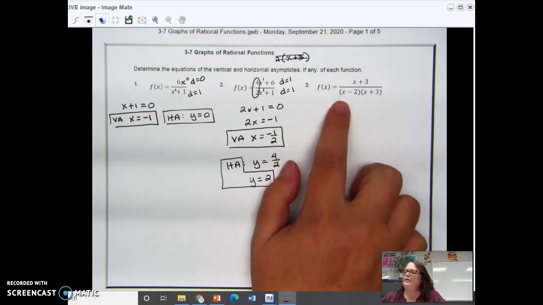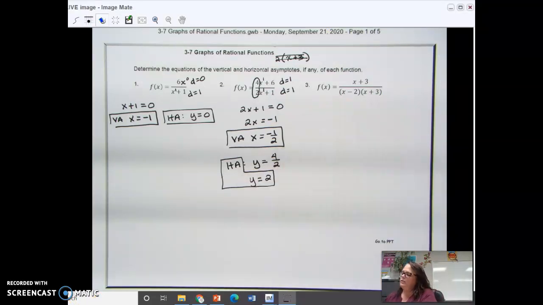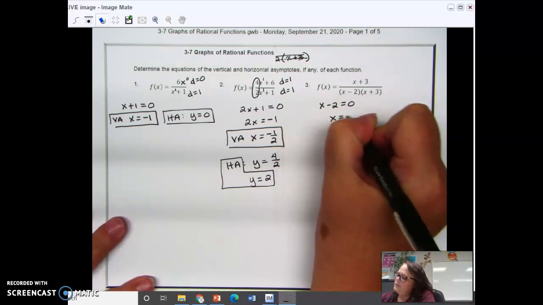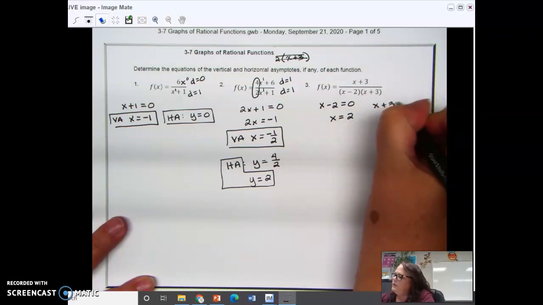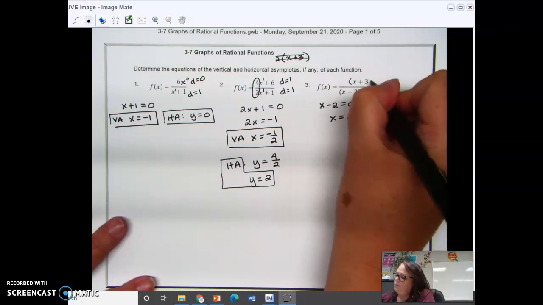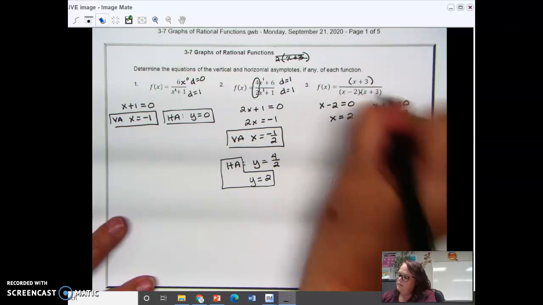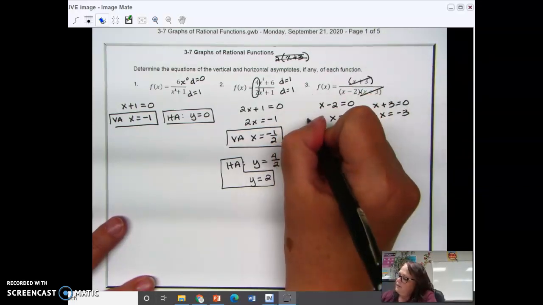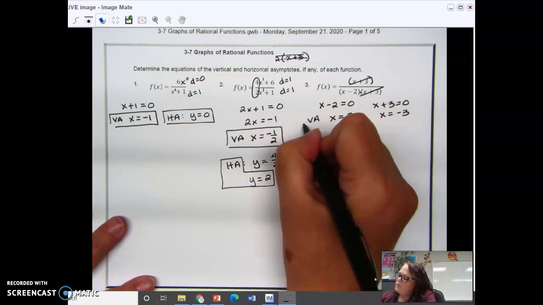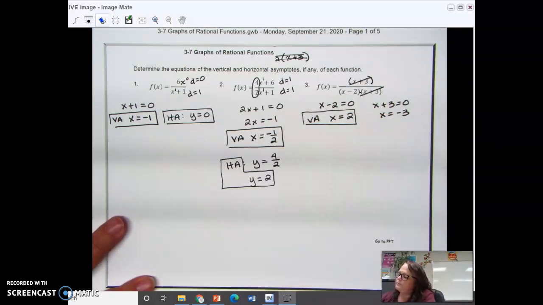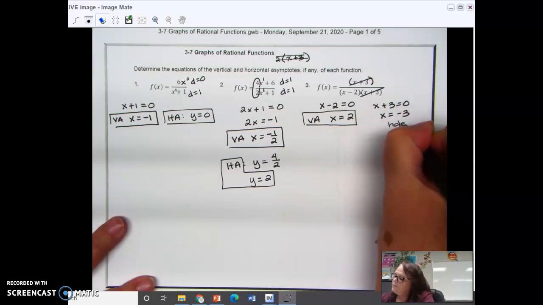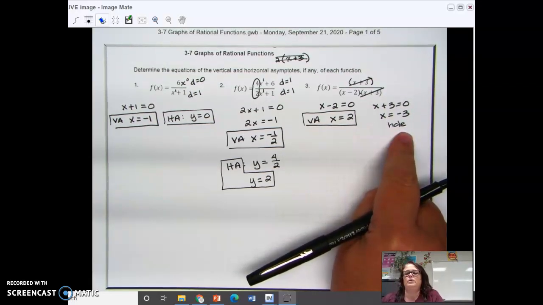All right, so if we take a look at number 3, it's looking like an issue with my domain would occur when x minus 2 is equal to 0 or x equal to 2, and when x plus 3 is equal to 0, meaning that x is equal to -3. But something to note, if I put parentheses around this, there's multiplication in between these two. And do you see that these two cancel? So my only vertical asymptote is the one that didn't cancel. So that came from the x minus 2. Whereas this one, because it does cancel, that's going to be a hole in the graph. And so I wouldn't list that as a vertical asymptote.